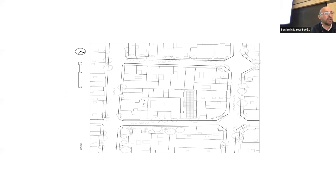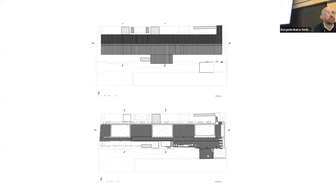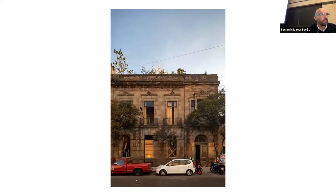structure. And then we decided also, instead of creating three different roofs, to have one single roof so we can cover the patios, but also some spaces within the rooftop. So we create another space of opportunities in the rooftop, covered areas that could be used during the whole day. So this is the main facade where you can see barely the top of the roof.